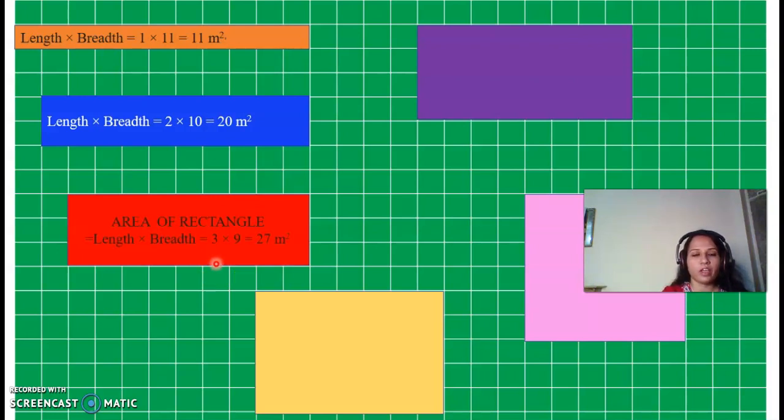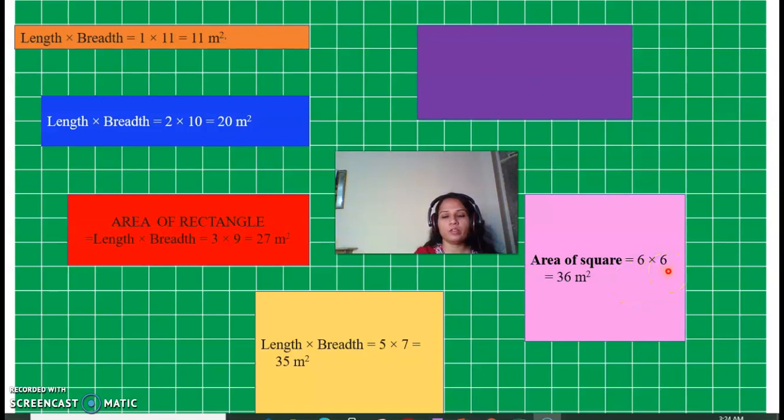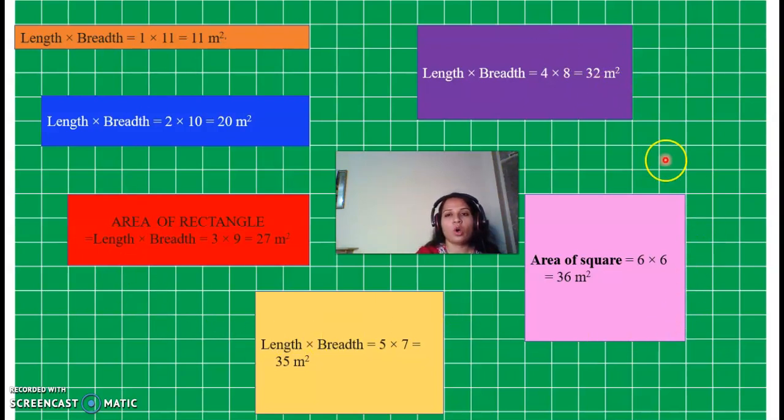What about the red rectangle? It has an area of 27 meter square, using the same formula. The yellow rectangle has the area 35 meter square. And here we go. The area of this square will be found using the formula, side into side, which is equal to 36 meter square. And, last but not least, length into breadth is equal to 4 into 8, which is equal to 32 meter square. Now, we have calculated the area of all the 4 sided shapes. And you can see that the area of the square is the biggest. Although there was an interesting tie between the yellow rectangle and the pink square, but the pink square wins just by 1 meter square. There is not much difference. So, it is a very interesting idea to solve such problems in which the comparison is involved.